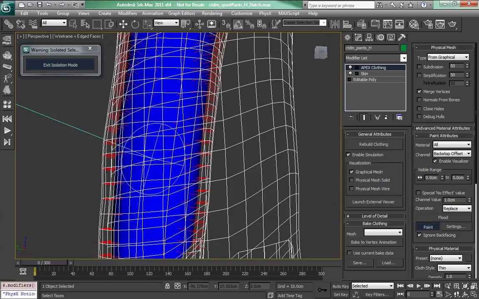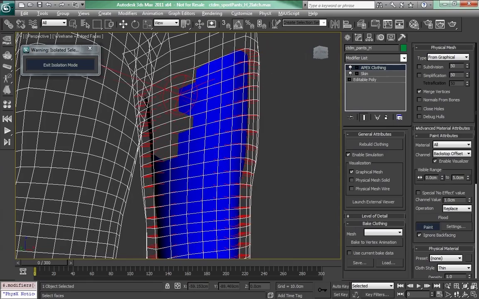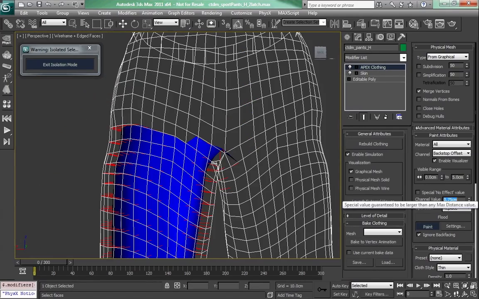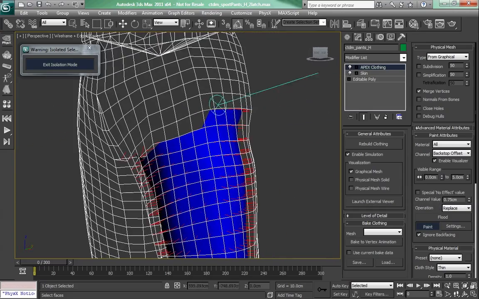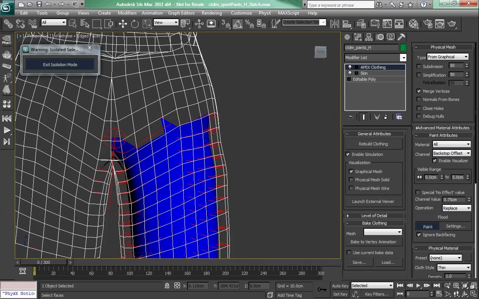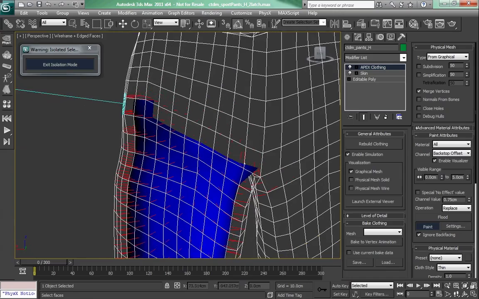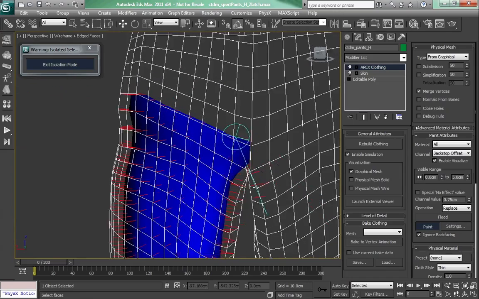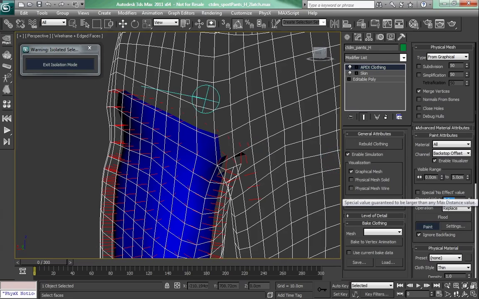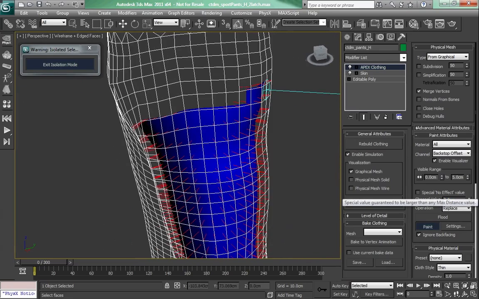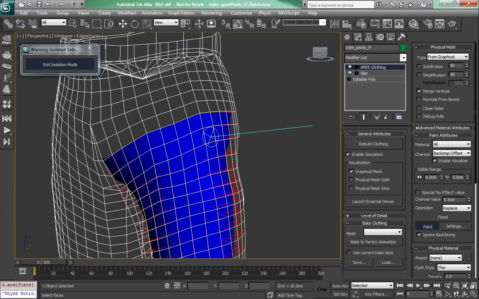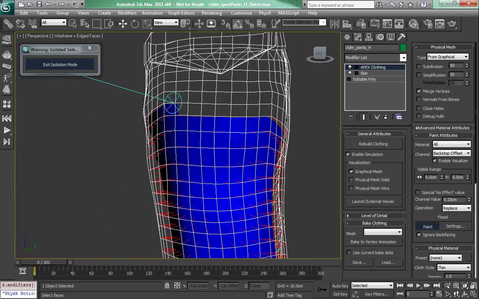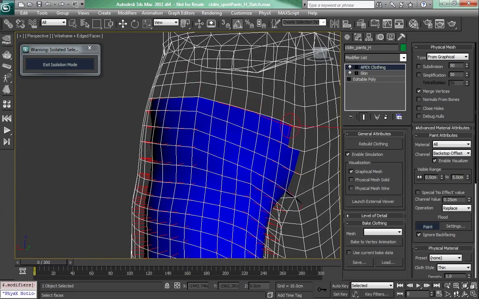Then for the thigh, we want to go ahead and do all the way up to the top loop of the thigh there. So let's go ahead and change our value to 0.75. We're going to go ahead and start blending the backstop back into the actual skinned position. So we're going to start with a value of 0.75. And then we're going to move to a value of 0.5 centimeters. And now we're going to do the same thing down on the bottom of the pants legs. We're going to go ahead and paint some value of 0.5 to start blending this back to eventually a value of 0.